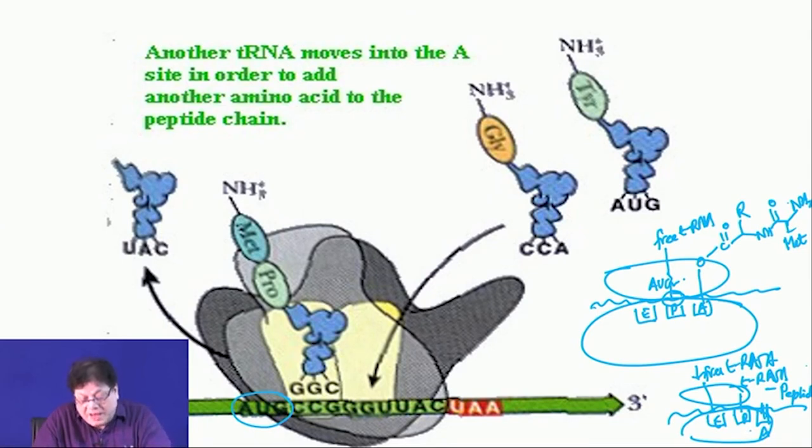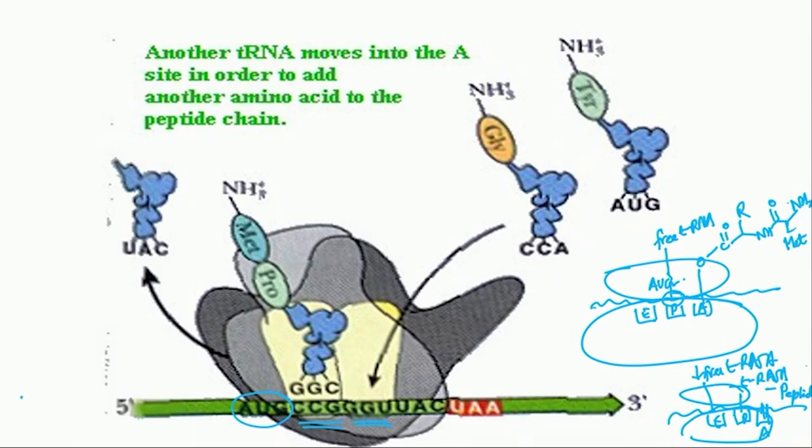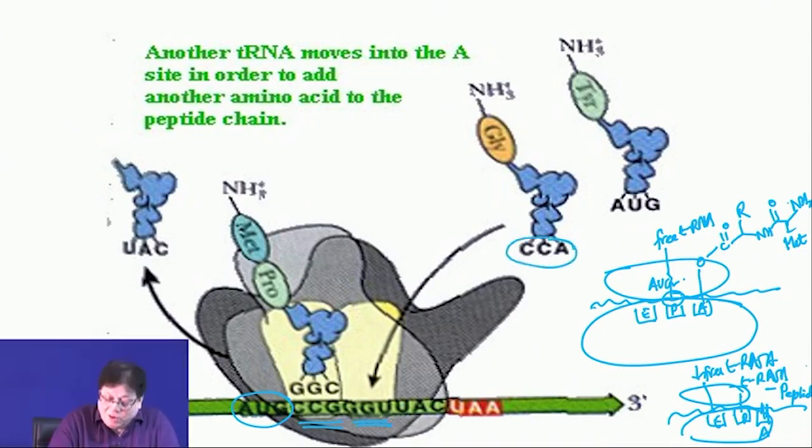Now this is your A site, so this is the P site, this is the A site. Earlier what happened, it was shifted like this, so this was occupying your P site at that time. Okay. So, as it shifts, what happens? The growing peptide chain now goes to the P site, the amino acid site is free. So, now the next amino acid will be brought by the tRNA, depending on the codon here.